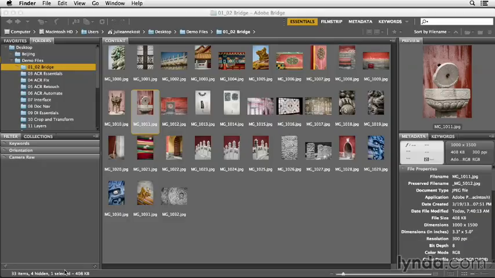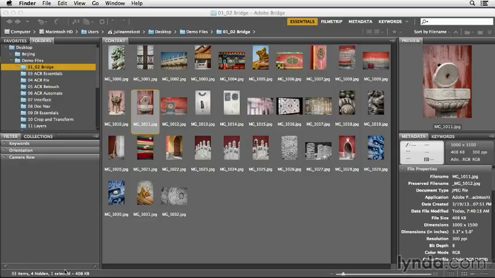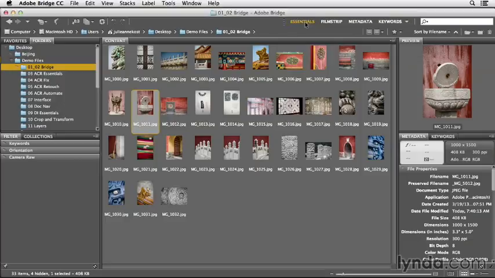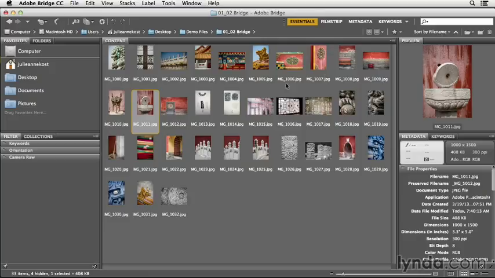One of the best parts about Adobe Bridge is that its interface is completely customizable to meet our specific needs. Now, in order to get a feel for how you might want to customize it, Bridge ships with several different workspaces that we can see across the top here. We're going to take a closer look at these in just a moment, but right now, I want us to all be sure that we're looking at the same workspace. So go ahead and click where it says Essentials, and then use the triangle here to select Reset Workspace. That way I know that we're all looking at the same thing.